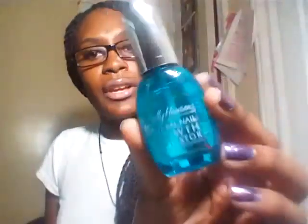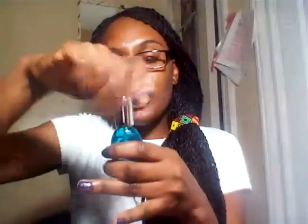I also have this Sally Hansen Natural Nail Growth Activator. You're supposed to apply it about one to two times a day around your nails and underneath, and massage it in. It's supposed to help your nails grow faster and get stronger, but I just forget to use it. It doesn't feel like nail polish — it's just like water. Hopefully I remember to use it because I really need help; I'd love for my nails to grow long and stay long.